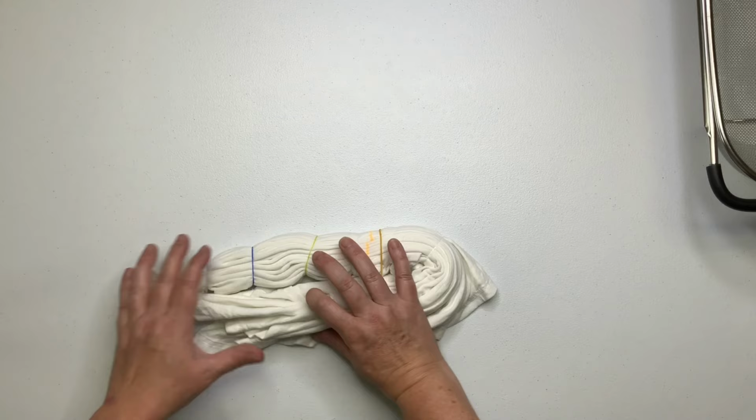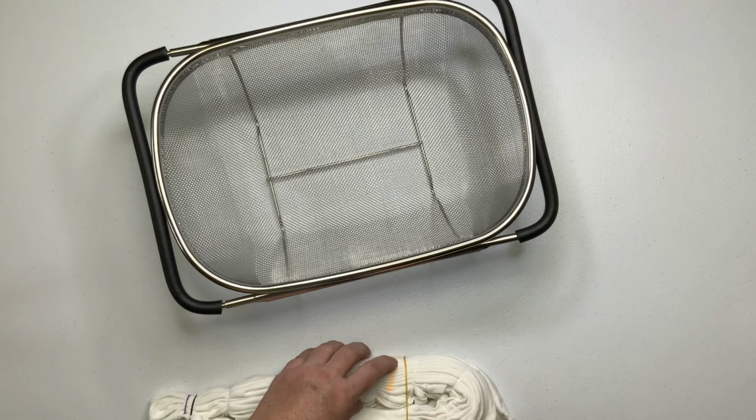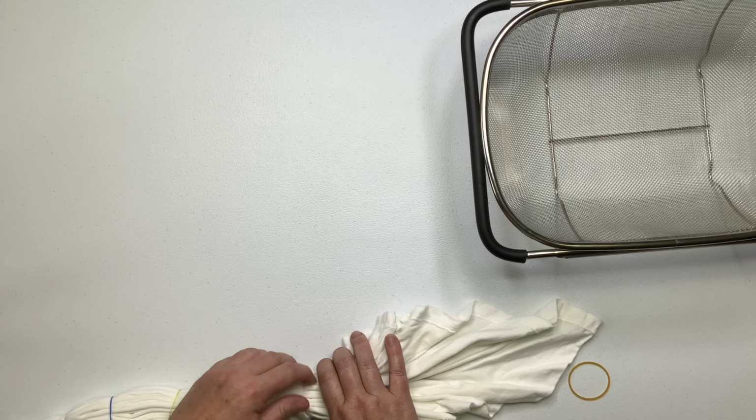I really want to use this over-the-sink strainer, so I'm trying to make the shirt fit, and it's just too big. And I'm going to work with it here for a minute, continuing to try to make it work, before I realize I just have to abandon ship and go a different direction.